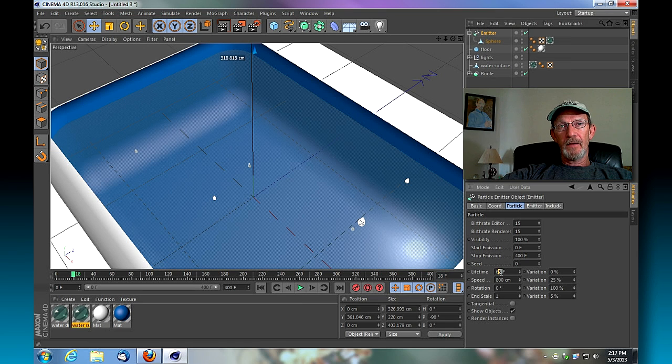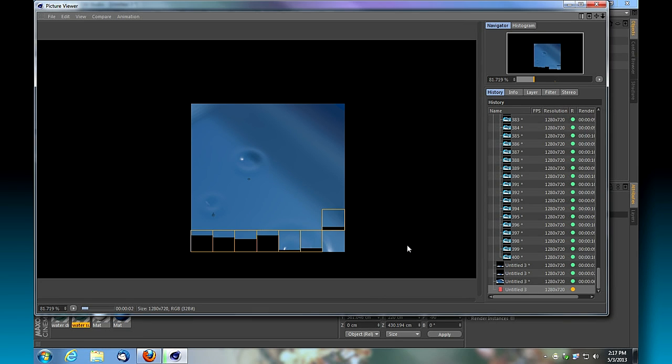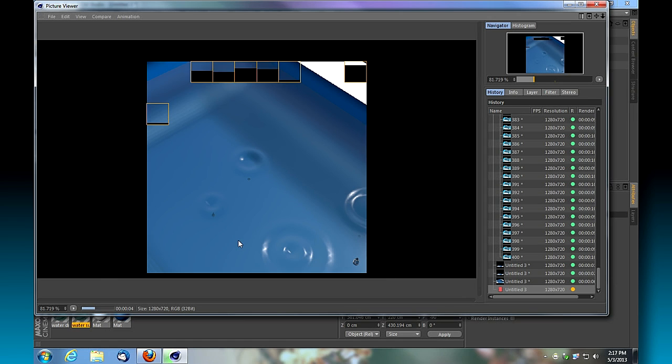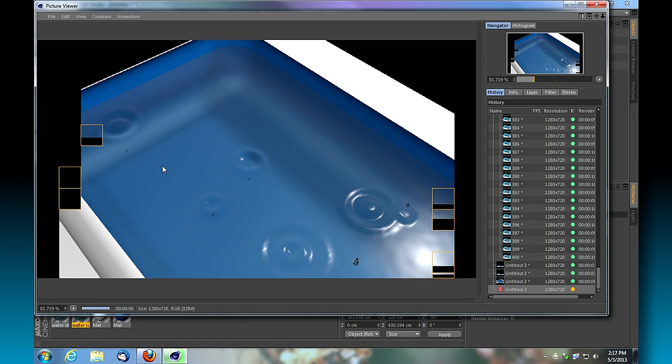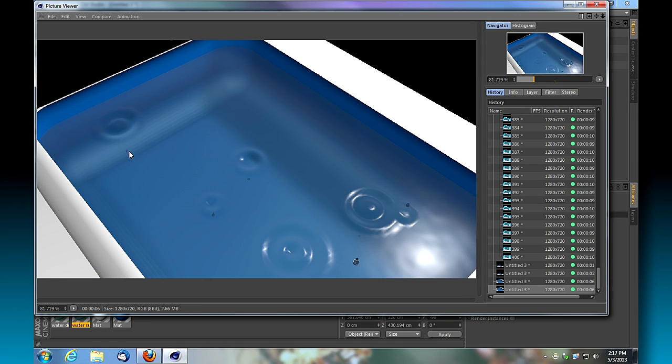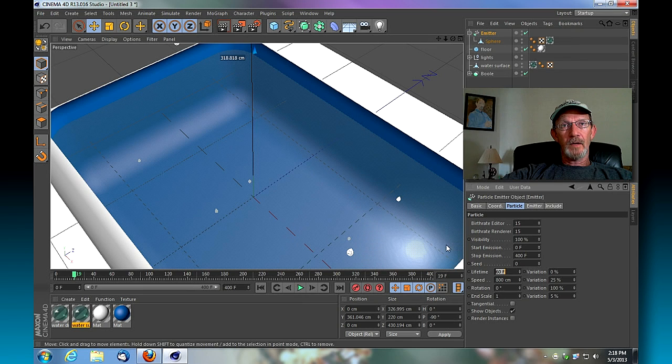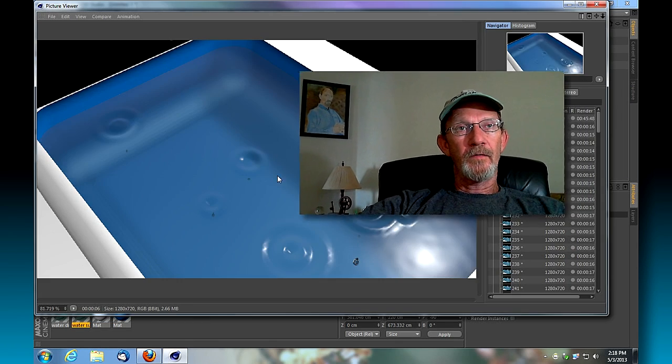So we can try to back that up again to about 60. Rewind that, hit play, and I'll go ahead and render that out again. And you'll see that this one is still impacted, yet it's still visible underneath the water surface. Here's one that's just about to hit. So let's knock that back, the lifetime, back to about 51. Rewind that, hit play, and let's take a render of that look.